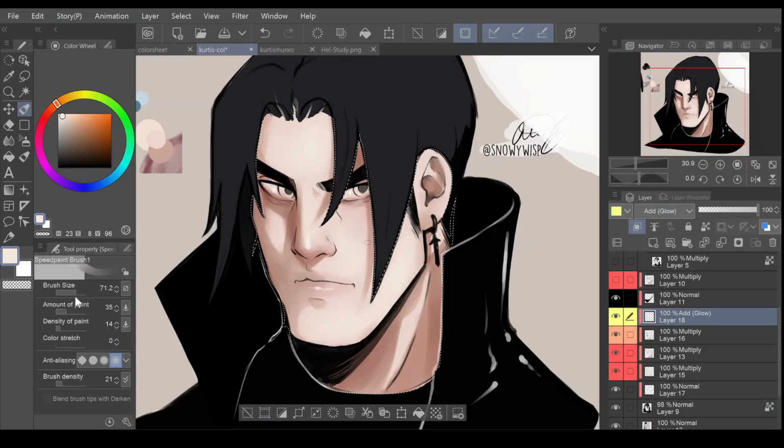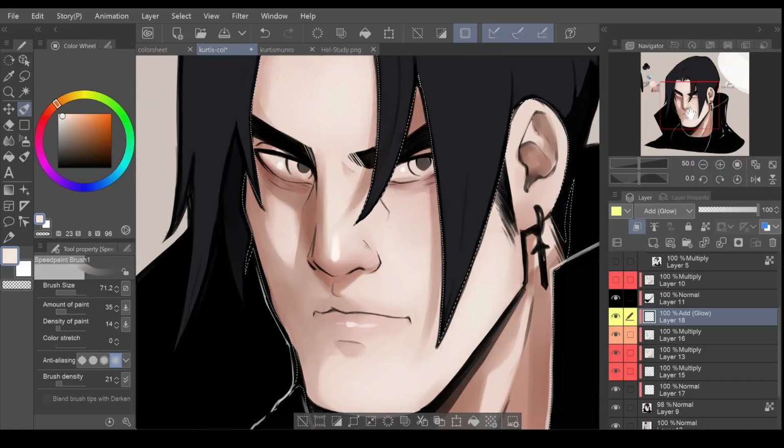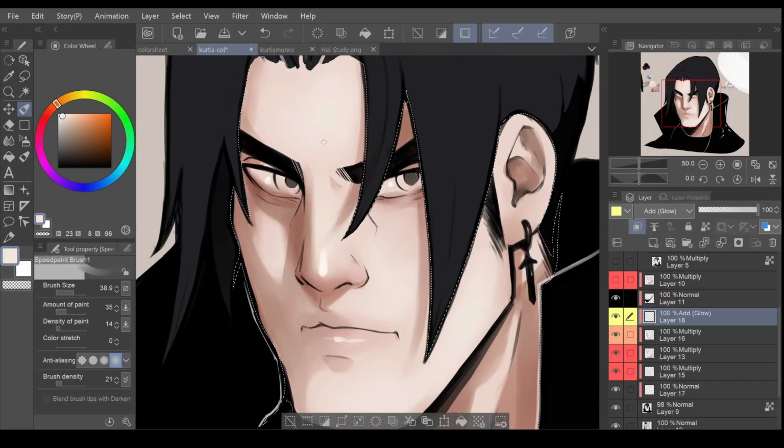So when it comes to the glowing parts, which is kind of like how his nose is right now, but I'm gonna fix it a little. And I also like to add it on the lips, but not too much on the lips. The glowing parts are just minor parts of the skin that shines a little. Like right here. I don't really think I would do too much on his nose, but I think I'm gonna do it right here.